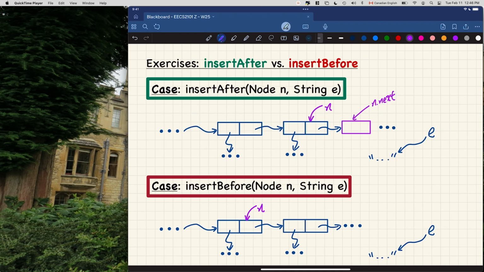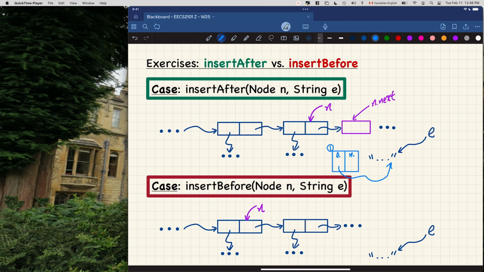Then what we got to do is, first of all, we got to create a new node. That's the first step. Let's now create a new node right here, and we got element and also we got next. Element is going to point to this one here. And the next should really point to right here. Eventually, the next for the n should really point to here. That's insert after. But let's do that in the right order. The first step, of course, will be to create a new node.